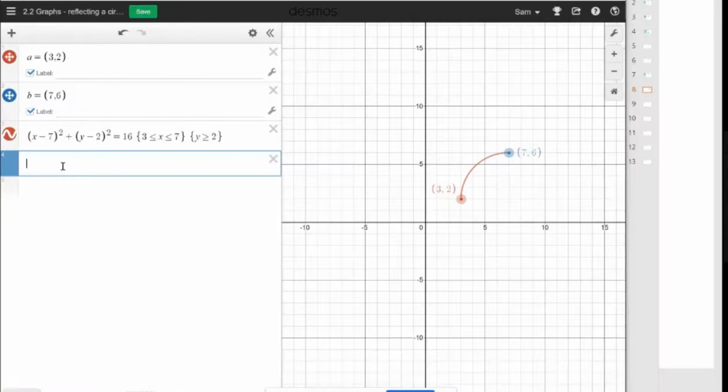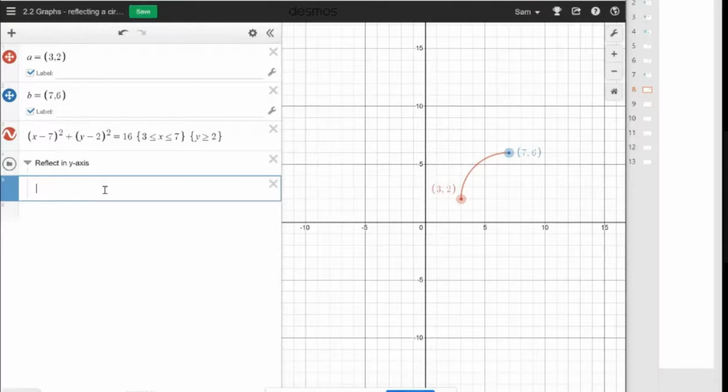Okay. Now we want to reflect this in the y-axis. That's the first thing we'll do. I'll make a little folder for this. Create a folder, reflect in y-axis. Now we can't use function notation because a circle isn't a function, because values of x take more than one y value. That's why we've had to write it in this different form here. We can't write it y equals, in other words.